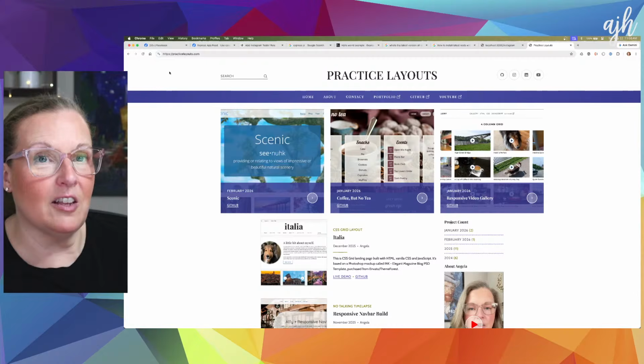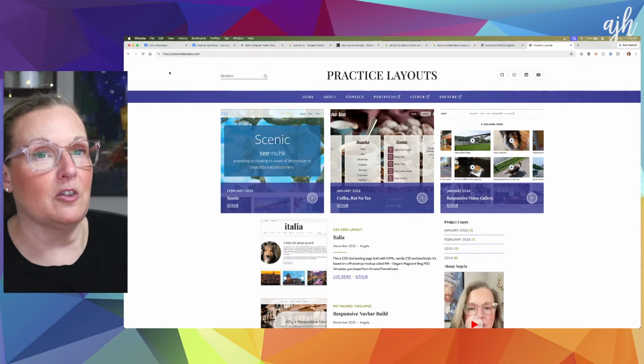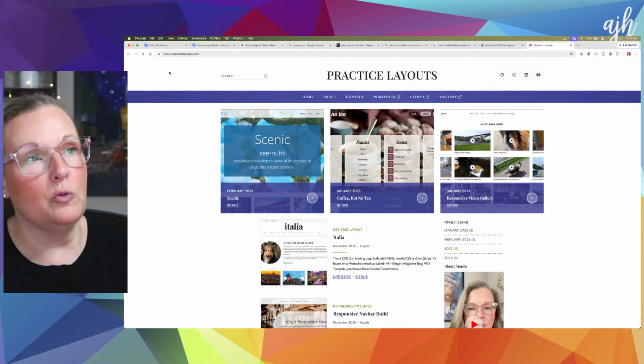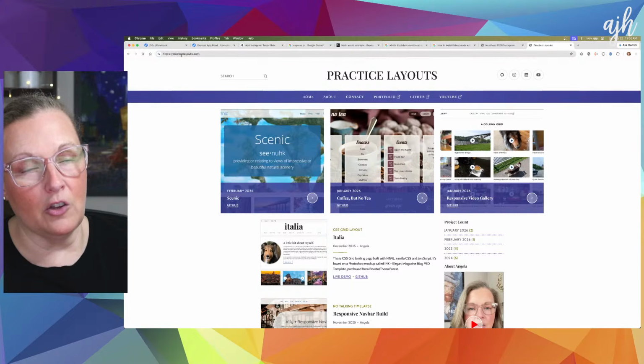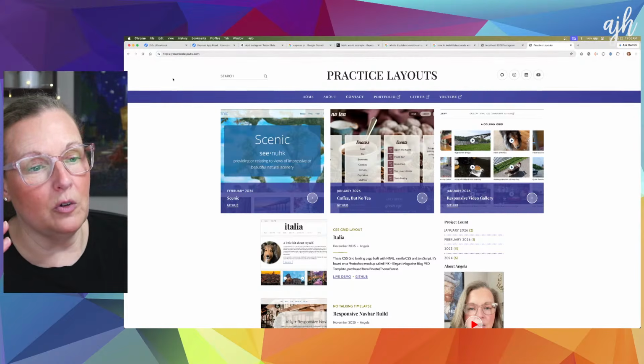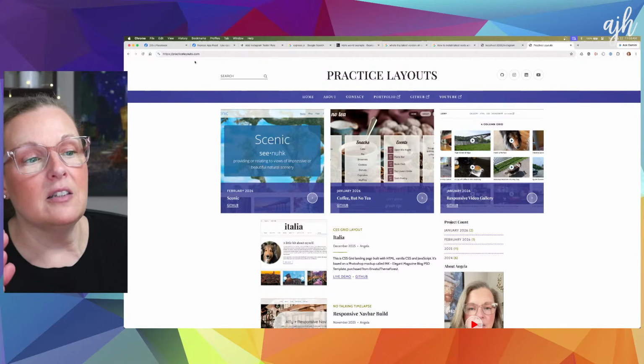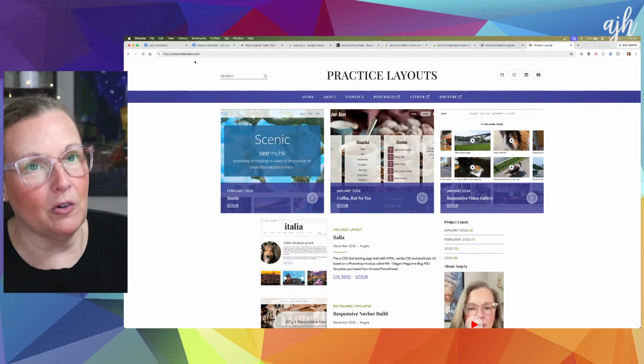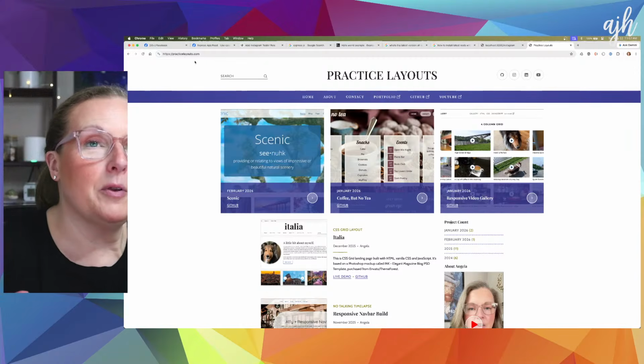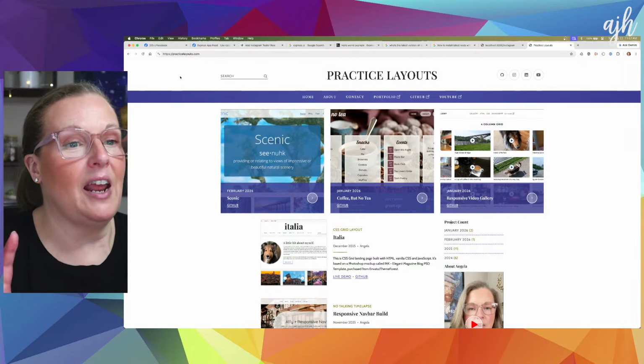I have no idea because I've been doing LAMP stacks for such a long time. So that's going to be new for both of us. We're going to do deployment tomorrow. That's going to include updating the DNS settings in Hover for our URL, and installing an SSL certificate. So it's https://api.practicelayouts.com. And since it's a subdomain, we don't have to worry about redirecting a www. That will be really fun tomorrow to get that done and have that set up.